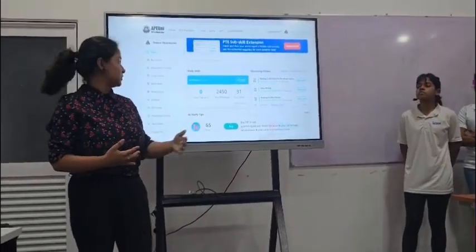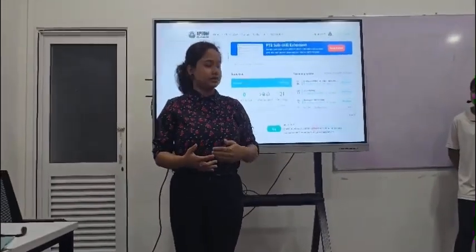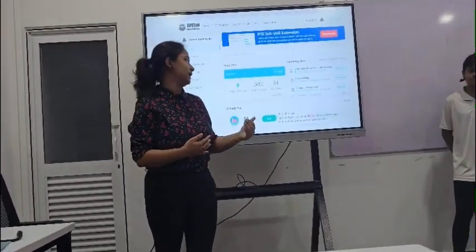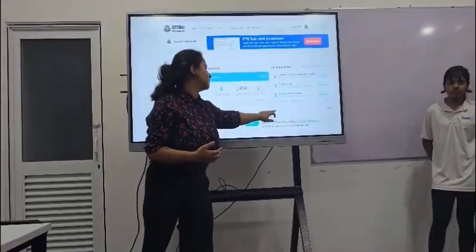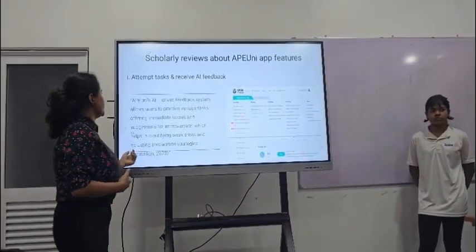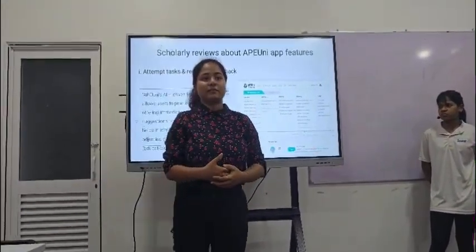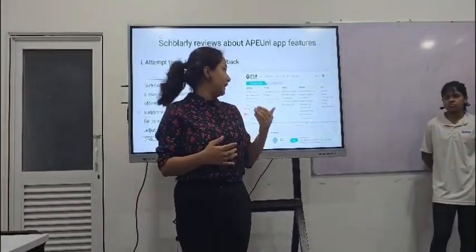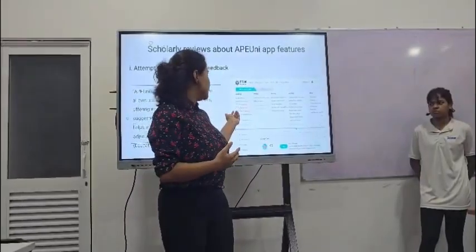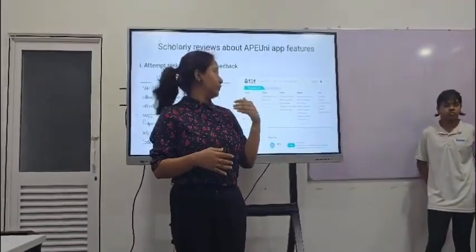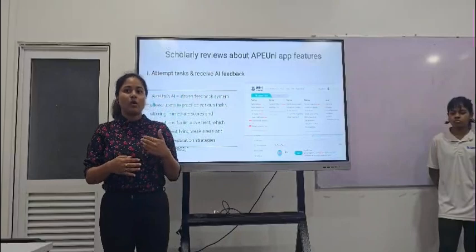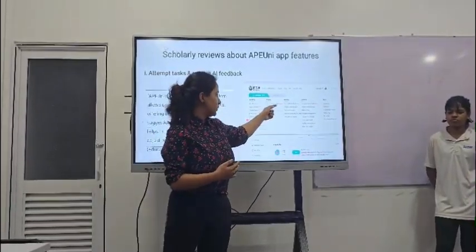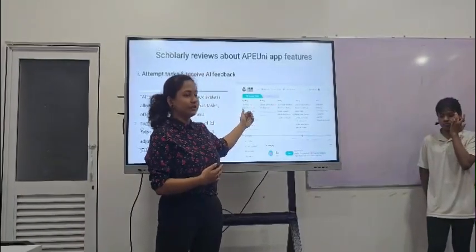After the login process, this is the home screen that will appear, and this app has many features that you can use for the PTE examination. So let's see what those are. First one, attempt tasks and receive AI feedback. PTE is an exam that evaluates candidates on all 4 skills: speaking, writing, reading and listening. From this Equini app, you can practice all the question types which come in the real exam. So here are the exam question types that you can see in the real examination.